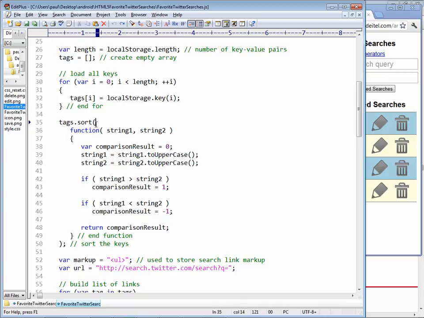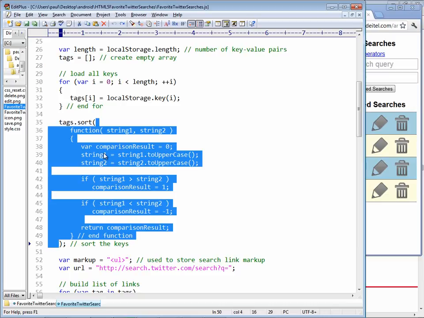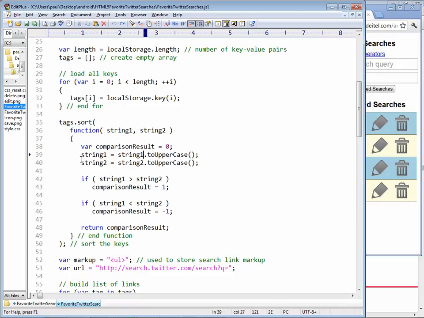So we're passing as an argument to the sort function an anonymous function in JavaScript that's going to perform the comparison of the two values being sorted. So the two values are going to be called string1 and string2, and the sort method will automatically pass in the elements to determine the sorting order. Then we define a local variable comparisonResult and set it to 0, and we get the uppercase versions of both of the strings.